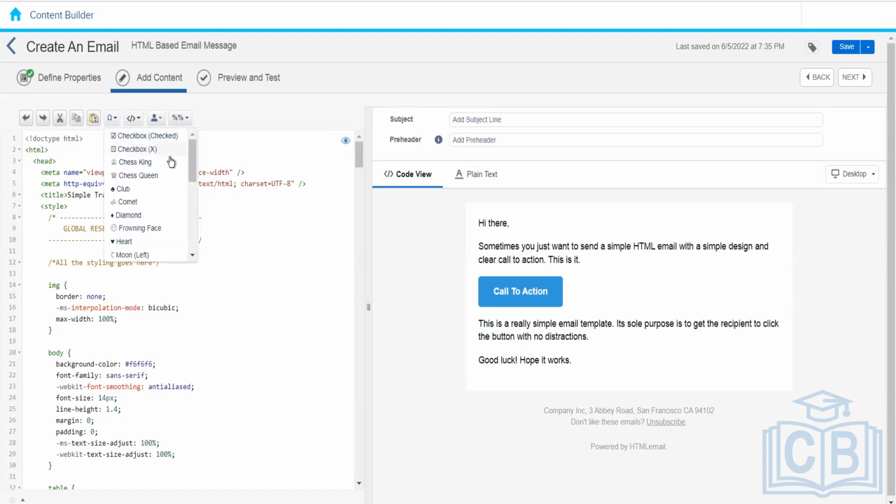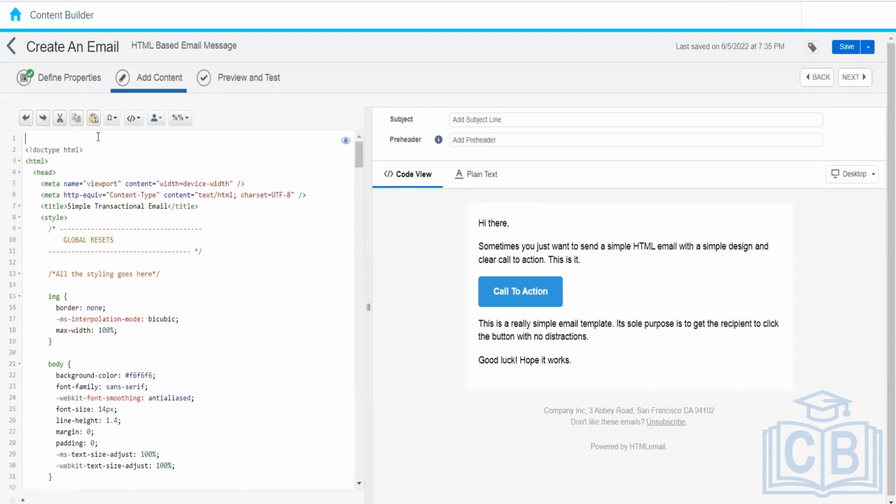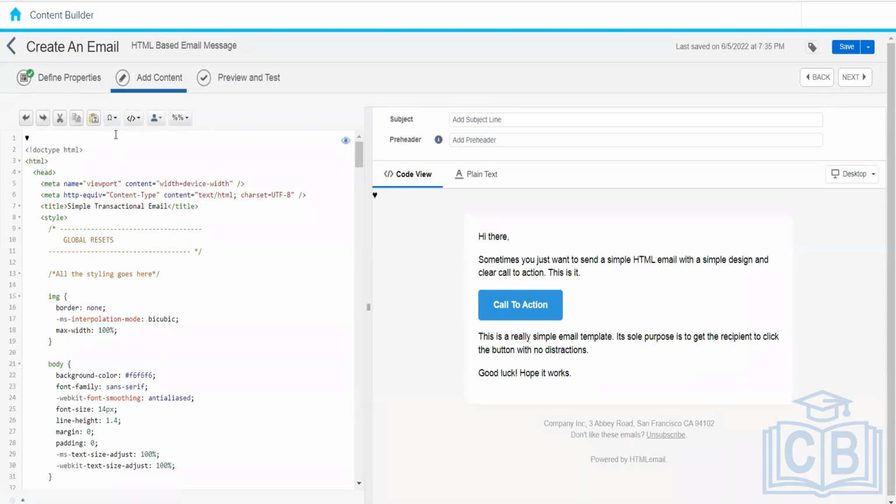The first one is the symbol one, so you can add any symbol. Let's say you want to add a checkbox, a heart shape symbol, or generally a smiling face. So you can add these symbols.